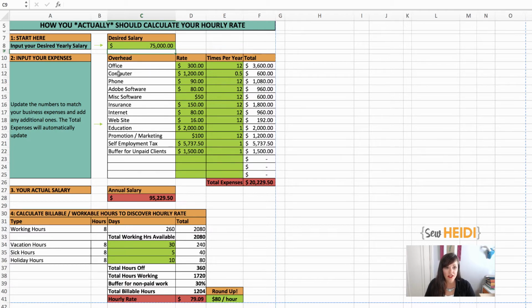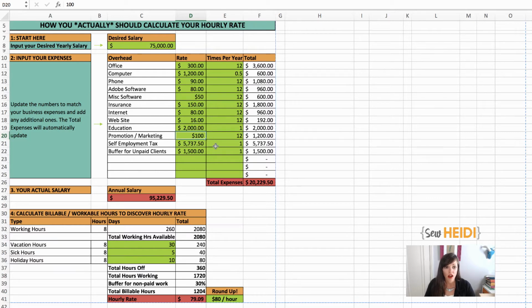All right, the next thing that a lot of freelancers don't think about is your overhead and expenses. Some of these are kind of obvious, maybe an office, a computer, a phone, software, various things like that. Some of these are not so obvious, so let's go down the list to point out a couple. One is education. I love learning new things, and when they're related to my industry, these are business expenses and overhead, so I include those in my expenses. I want to be able to do about $2,000 in education a year, so I include this in here.